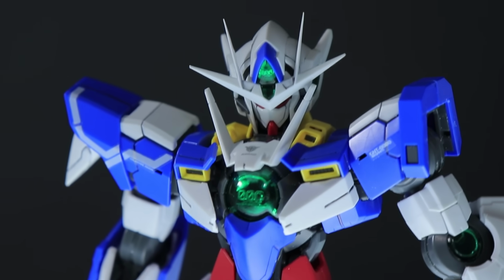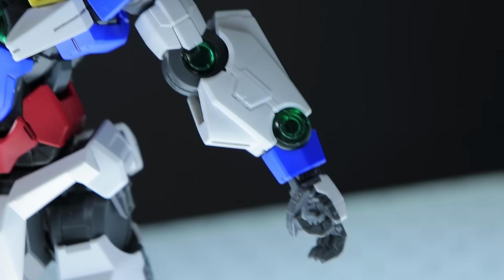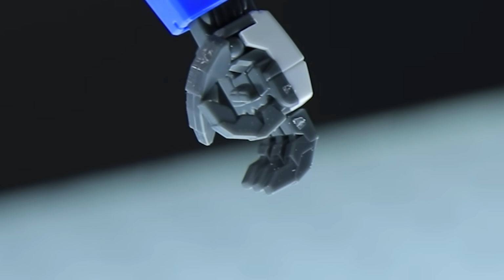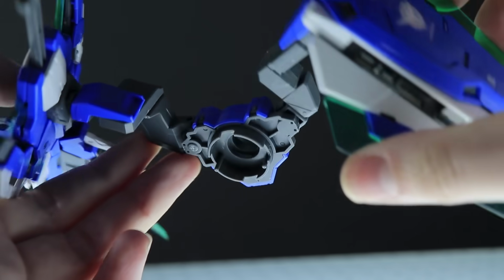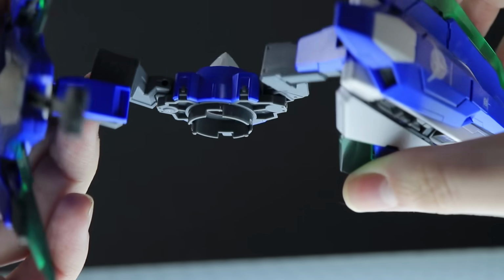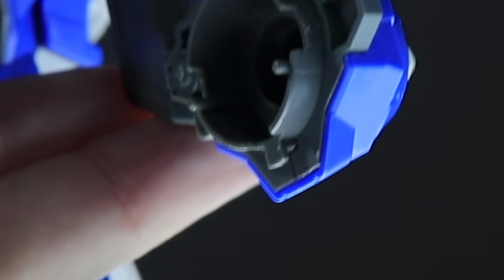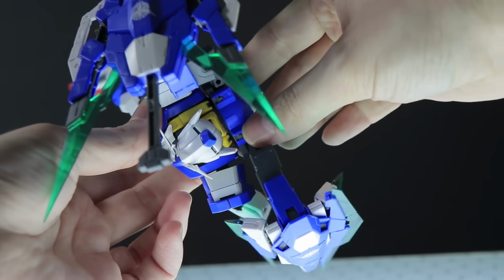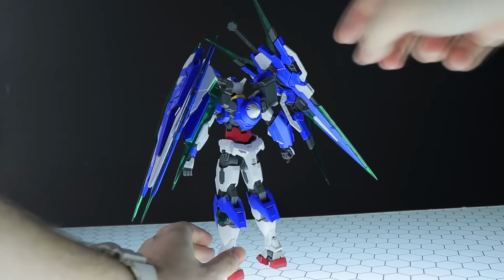And lastly, I'm going to mention the only two real negative aspects to this. That is a couple of annoying loose parts, as well as those hands. As for the loose parts, the backpack is barely held on. It carries so much weight, and all that's holding it is these two tiny little pins of the GN drive, as well as this part down here. It really could have done with something on top to clip it in, but it has nothing, and it will be a bit of a headache.